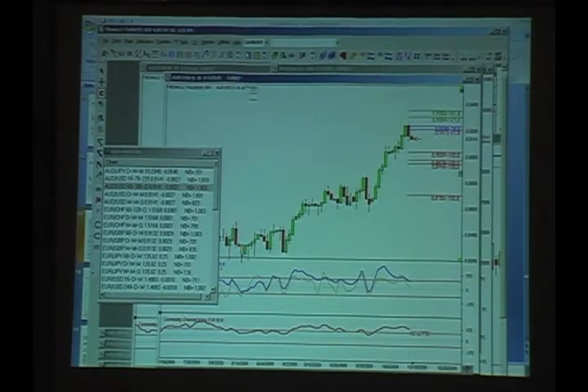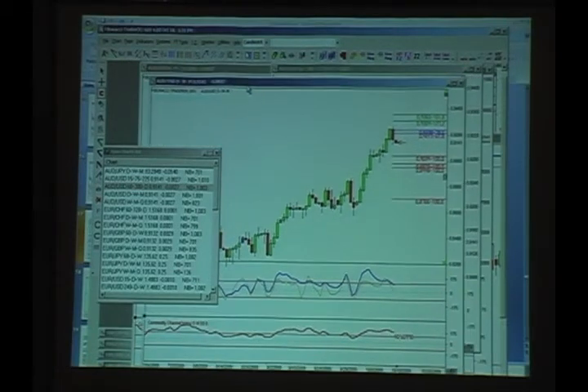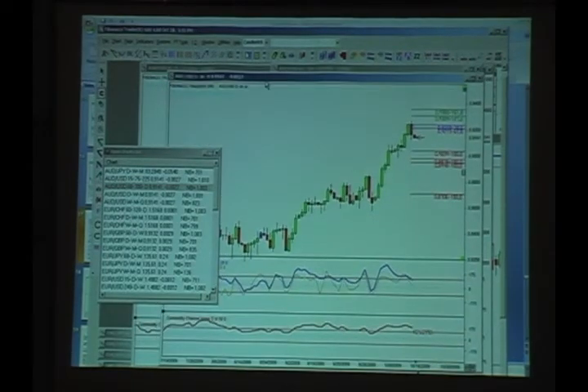In my way of thinking, if you're going to take the shorts now they're very counter-trend, and you need to work for the shorter-term targets only, because we do not have anything even remotely resembling a short side setup on the daily. I would need more of a pullback to go long. Someone in the chat room is trying to buy for his IRA longer-term FXA, which is essentially an ETF on the Aussie. He's like, pullback, pullback, pullback. What I want to say to him is, why didn't you buy it down here? I think it needs a pullback at this point.